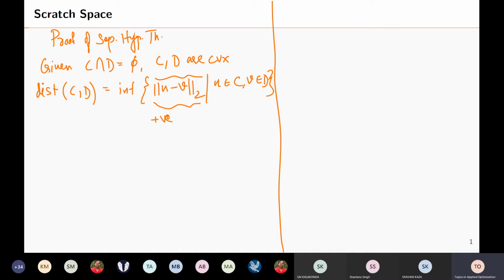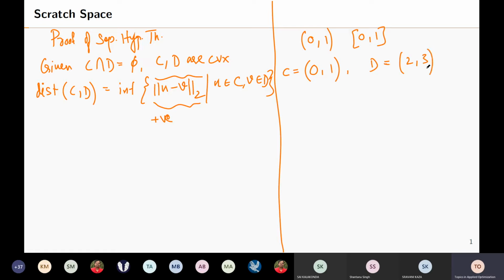The reason we can do this is that the closedness of C and D is needed. I have not defined closedness, but I can give you an intuition of why. As you know, closed sets and open sets on the real line: for instance, this is an open interval, whereas this is a closed interval, right? So let us say I give you two sets. Let C be the open interval (0, 1), and let D be the open interval (2, 3).